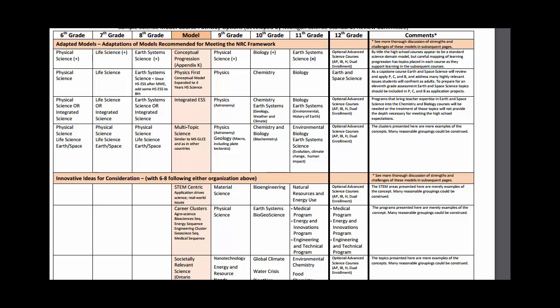Now, this can be challenging depending on your highly qualified, certified teachers that you have working for you. So course descriptions are going to be really, really important here. The recommended model is physical science, which would actually contain both chemistry and physics.